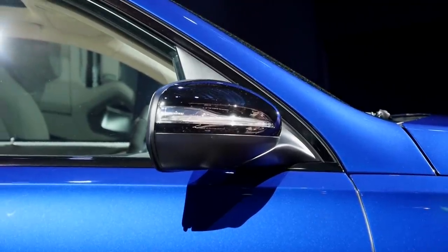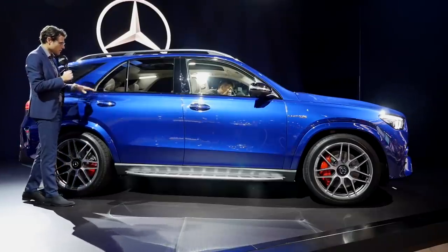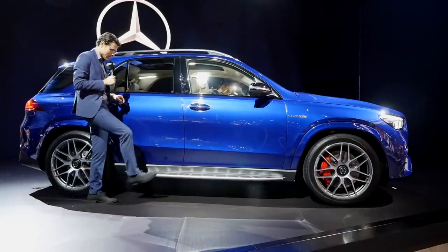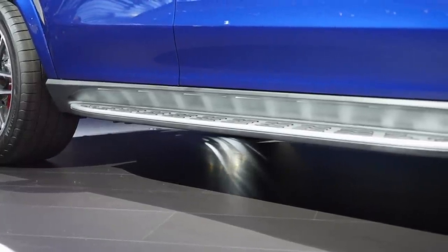Contrasting mirror caps there. There's this night package also available where you have then everything in black, for example, all the frames and so on. And this optional sidestep here, if it's useful or not, but it definitely catches more visual attention.